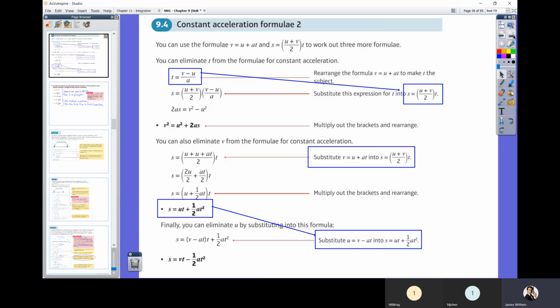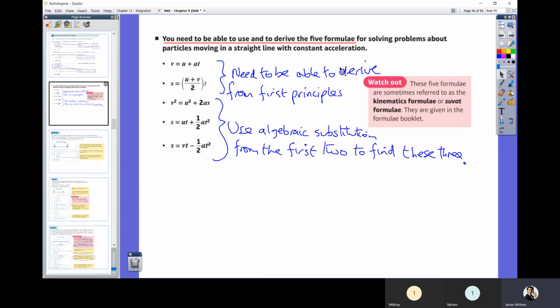The formulae are given at A level, so they are in the formula booklet, so you don't actually need to remember them as such. If you have a blank and you forget one of them, particularly that bottom one, because we don't use that one very often. Certainly in my day when I did physics a long time ago, we didn't even use that one. But they are given, though in theory in the A level they could ask you to derive the first 2 from first principles, and then secondly to do the algebraic process to move on to numbers 3, 4, and 5. So they're the 5.